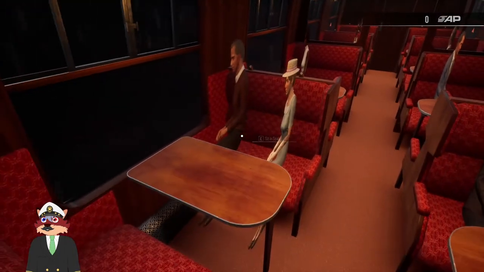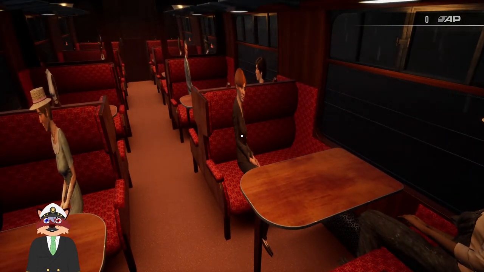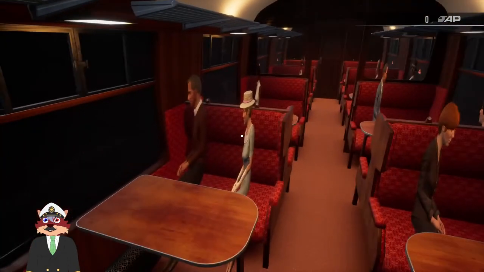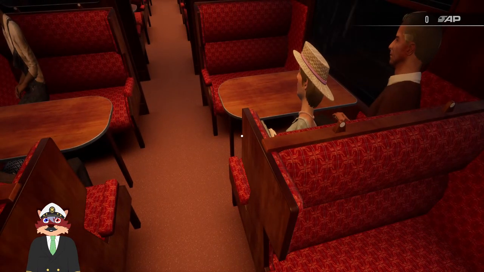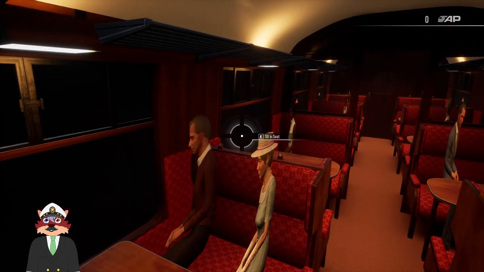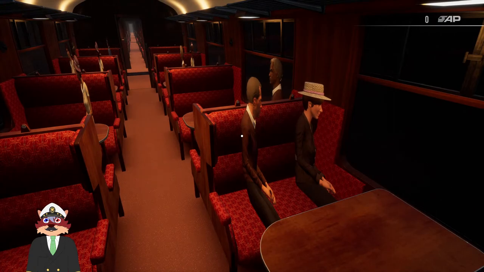Chat, do you see something unusual? I don't know why, but I have a feeling that these passengers are a bit flat. What? If that's a bug, then it's a really funny one.